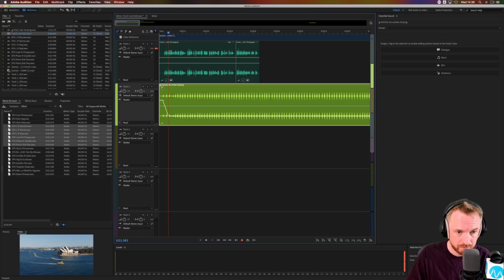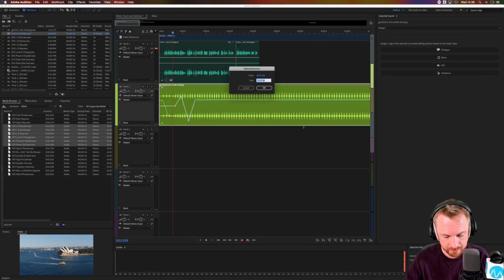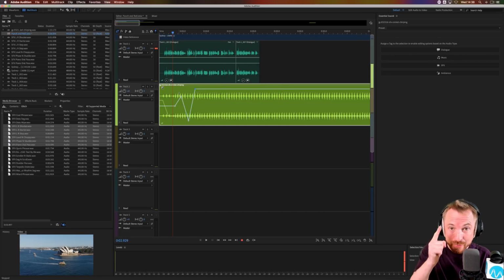It doesn't only work on volume, but anything that you can keyframe. So if I wanted to pan these crickets left and right, like that, I can edit one of these keyframes and say, instead of a 32 pan, let's make that a 90% pan to the left, and it does it for me. But that's not all.